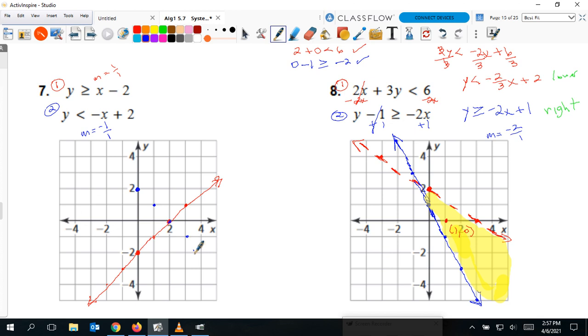If these were equations, you can see this would be the solution point. Remember, if these are equal signs, the point of intersection is the answer. But when they're inequalities, it's the intersecting region. It's the shaded intersection part. This one's dashed, so we're going to do a dashed line through all of the points that I made. So the whole thing is dashed here.